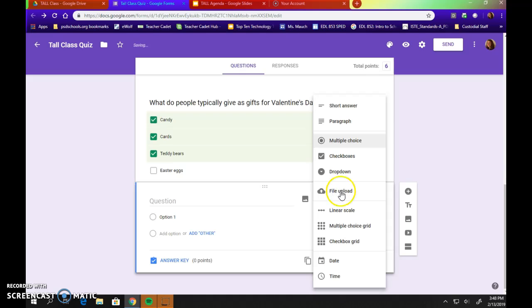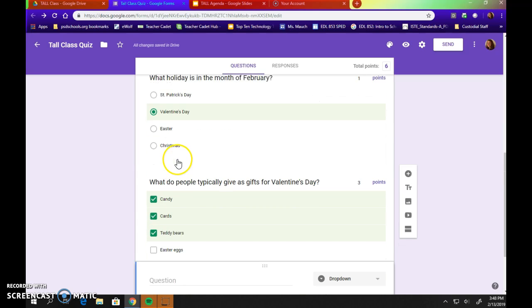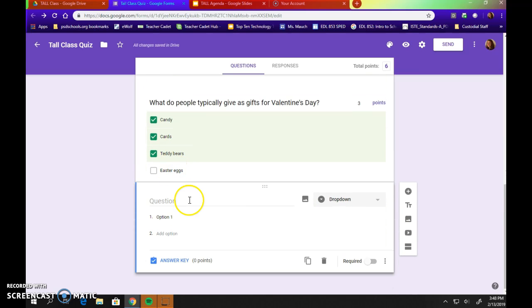The last one that I like to use on quizzes is drop-down, and this will give them kind of a multiple choice type answer, but with a different look. So perhaps I would say, what month is Christmas in?